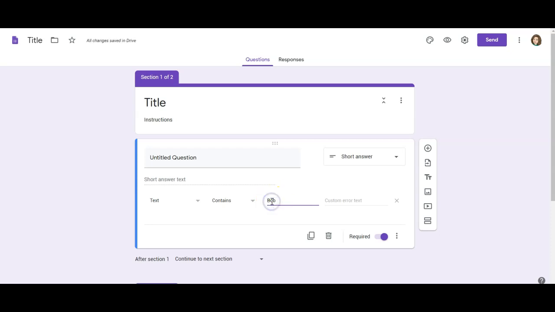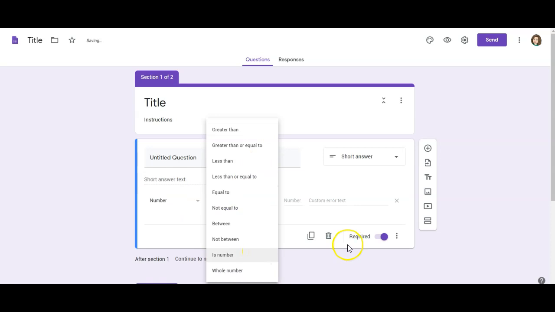Well, I recommend getting rid of the first letter in any of your answers. The reason for this is capitalization. Google Forms doesn't account for that. You can put your custom error text, so if they get it wrong, you have some additional information there. You can do numbers, so depending on what you want, ton of options.